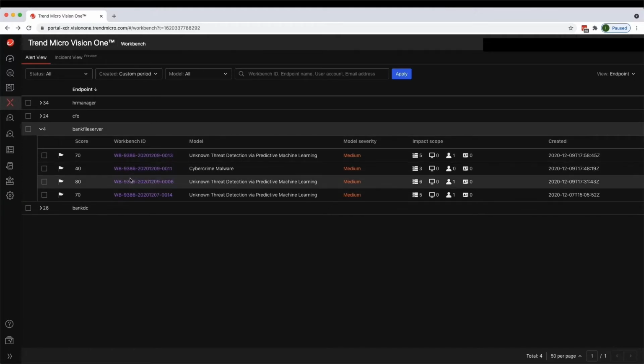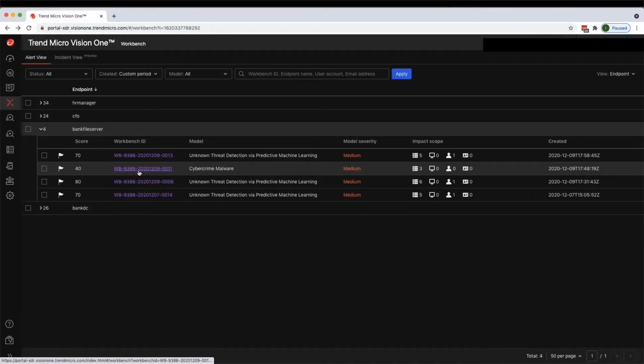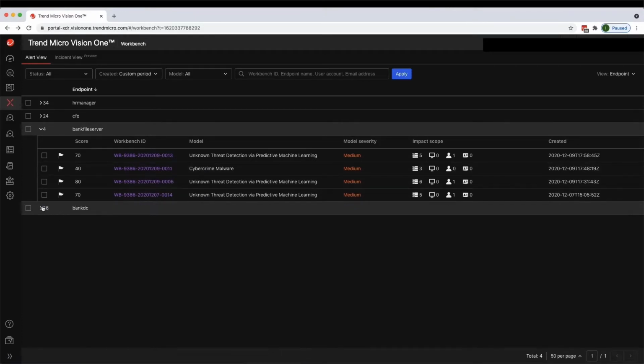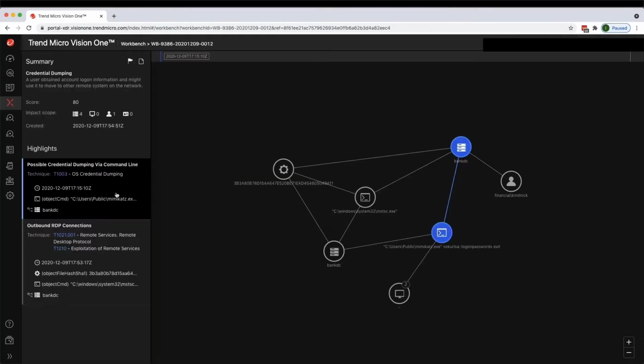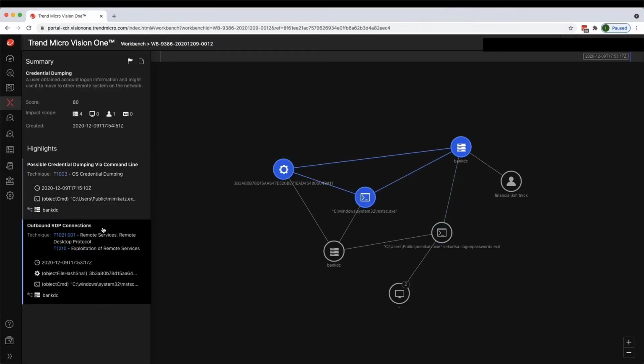Here we're looking at the host with the environment we went through earlier. This view includes the HR manager who was initially compromised that led to a successful attack on the CFO, where money was transferred to a hostile account. Now first off, we can see here we've identified a credential dumping attack, which indicates that the user has obtained account login information typically used to pivot to another system on the network.